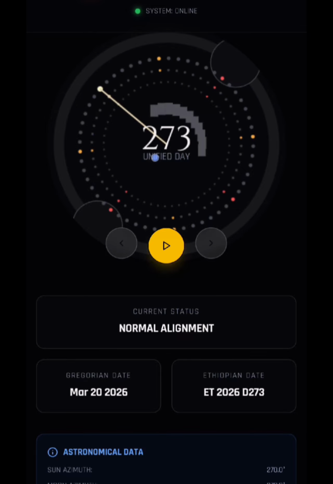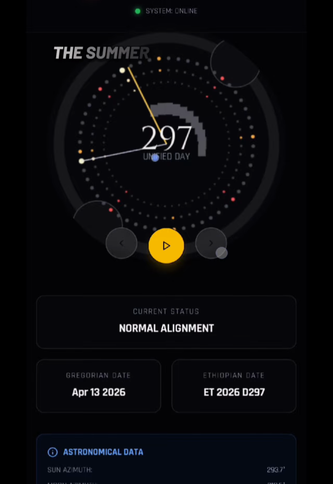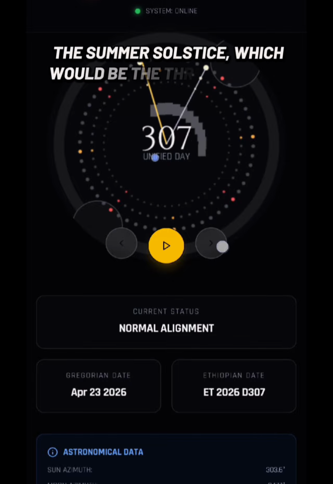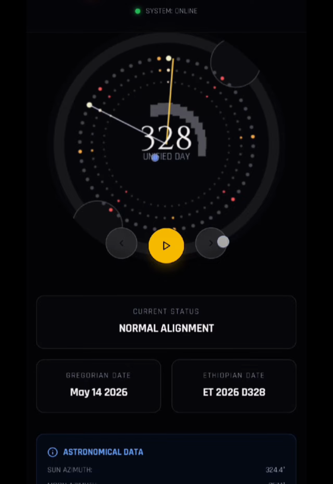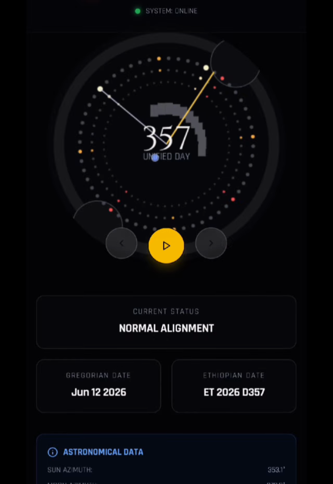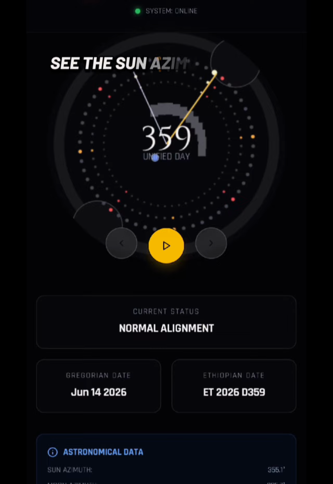Okay, so we're going to go to the summer solstice, which would be the 364th day. See the sun azimuth and the moon azimuth.